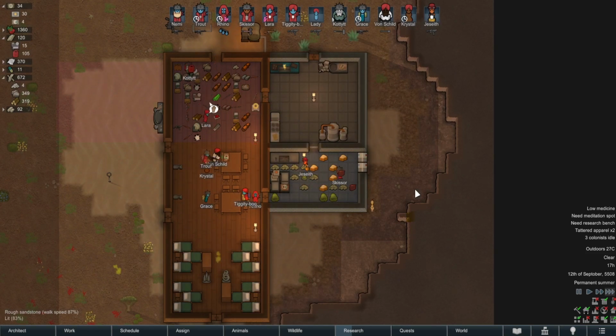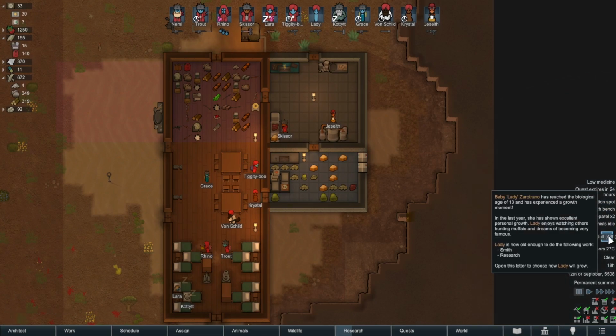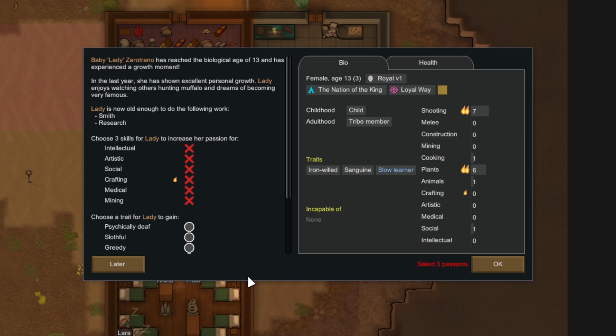A lot of people are bored in the colony though. What I'll probably do is then I'll build... Oh, Lady became an adult. Hey. Oh, what a nice little tidbit to end on. So, 3 skills Lady can increase her passion for. She's currently plant cutting.